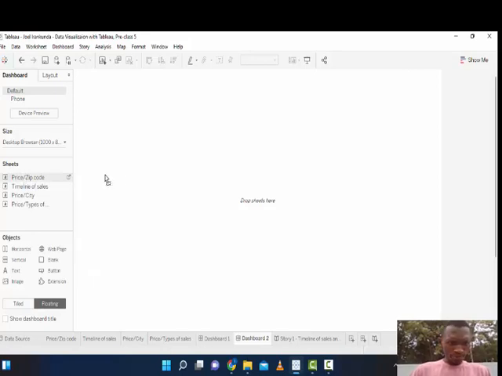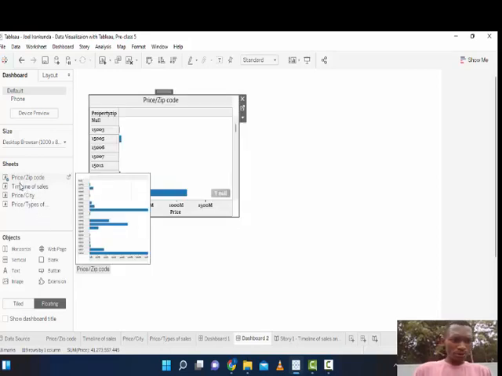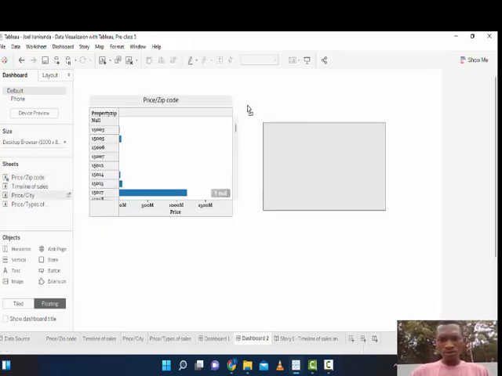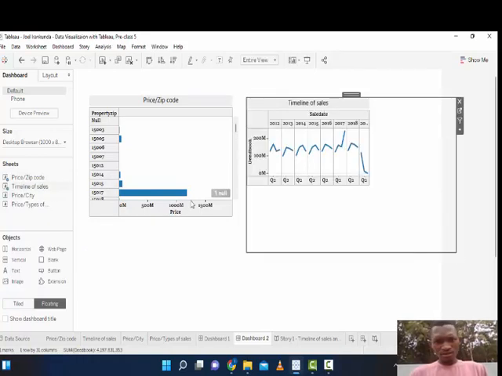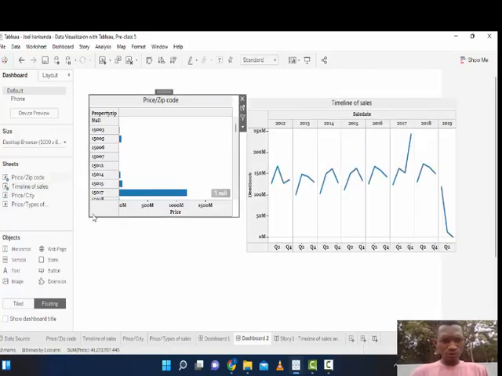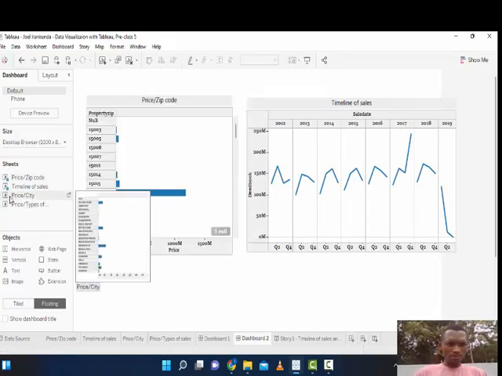I want to compare price by zip code. This is the first sheet. I will compare it with the timeline of sales. As you can see, floating allows editing and it's actually easier to interact with the sheet, and you can increase the size.